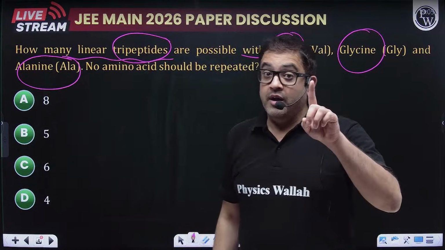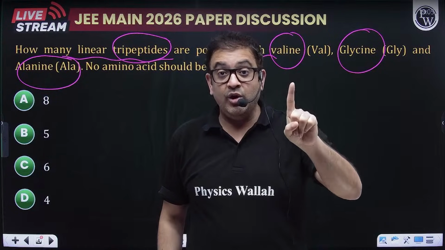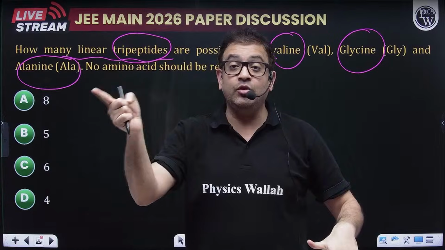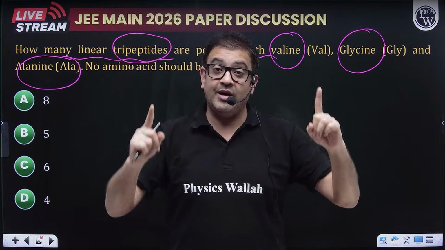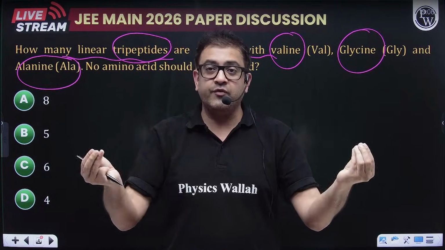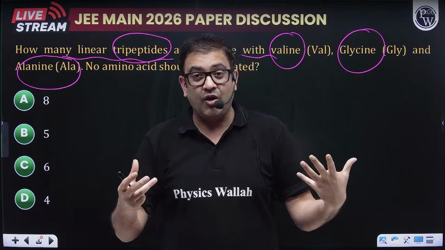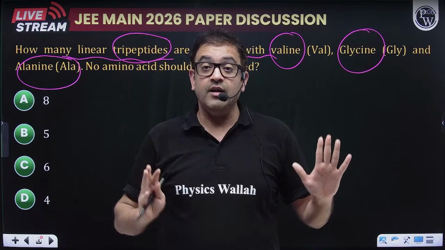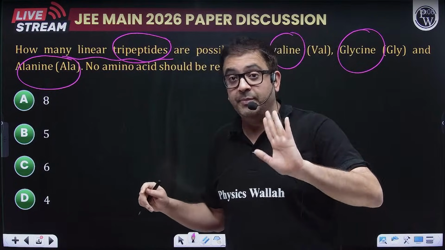Now remember, for all those people who are asking about the 28th, for biomolecules, go through the reactions of glucose and then read the rhyme you already know for essential and non-essential amino acids. At least do this much. And the Haworth projection of glucose and fructose, what is a nucleic acid, the DNA, RNA, the basic composition, the types of bases, that's it. It is hardly going to take half an hour, because one question you are definitely going to get from biomolecules and it will be a piece of cake.